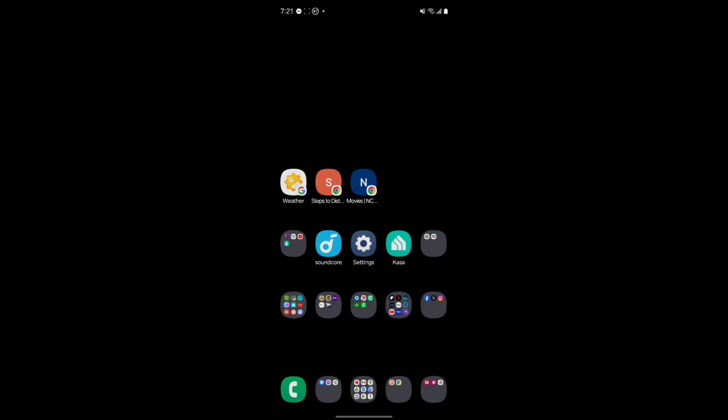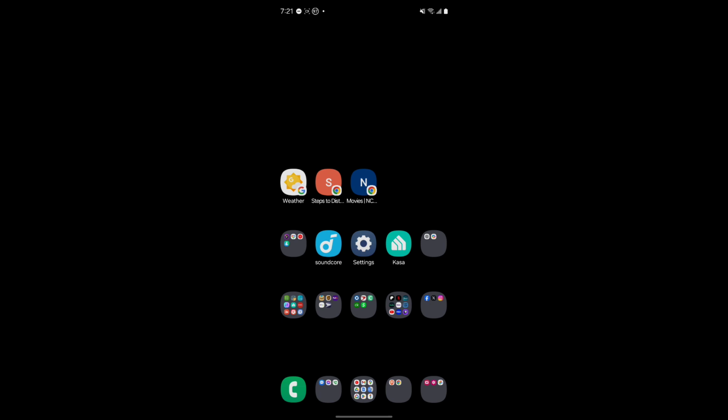And as y'all already saw, we are running the latest version of Samsung's One UI 6.1, and that's built on top of Android 14. Okay, so now I'm gonna take you through the entirety of the software, and you'll get to see how to set things up and how my exact software setup is. All right, so let's get started. So starting off here, let's start with my main home screen page. So you can see exactly how I have my folders set up.